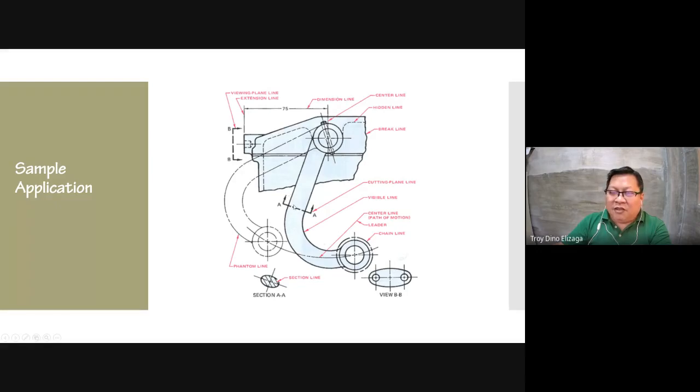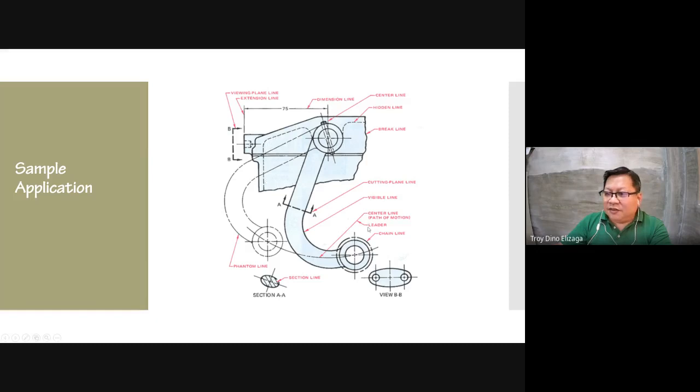But in this case, A to A is a section. It's inside. So we have this, and this is a section line. We talk about a thick line, an enclosed thick line, and then a fill. And then we have a center line here. And then the hidden line, so behind this surface, the cavity actually looks like this.